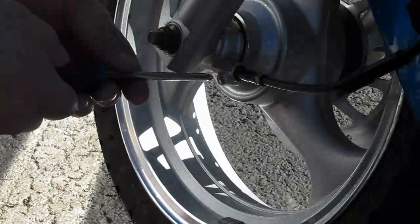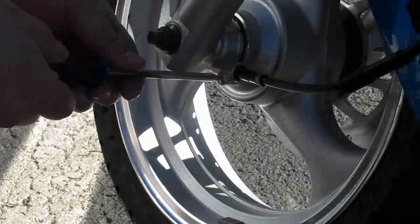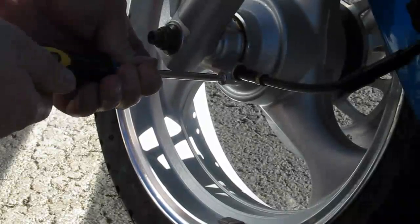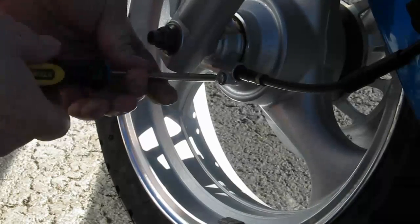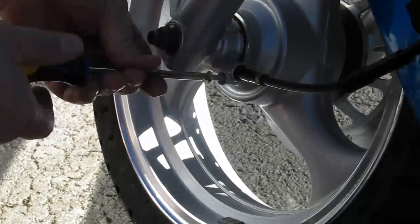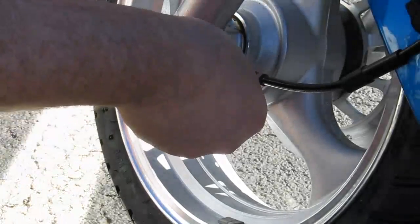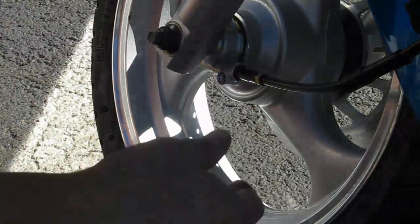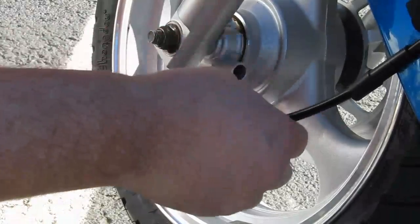This is where the speedo cable attaches to the speedo gear puck. There's a Phillips screw. And the cable just pops out.